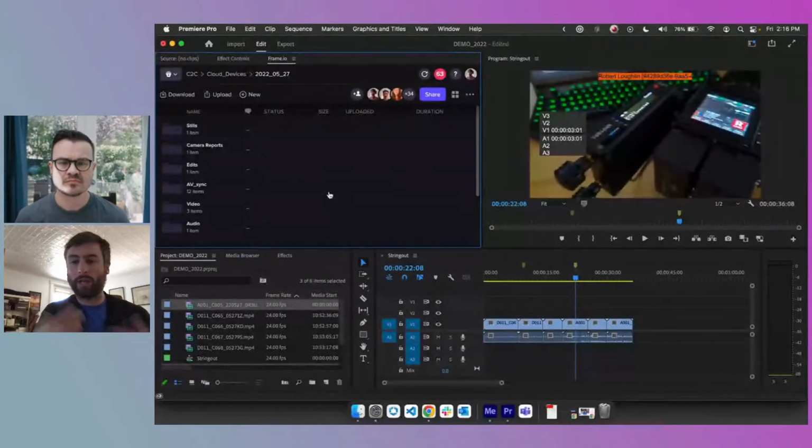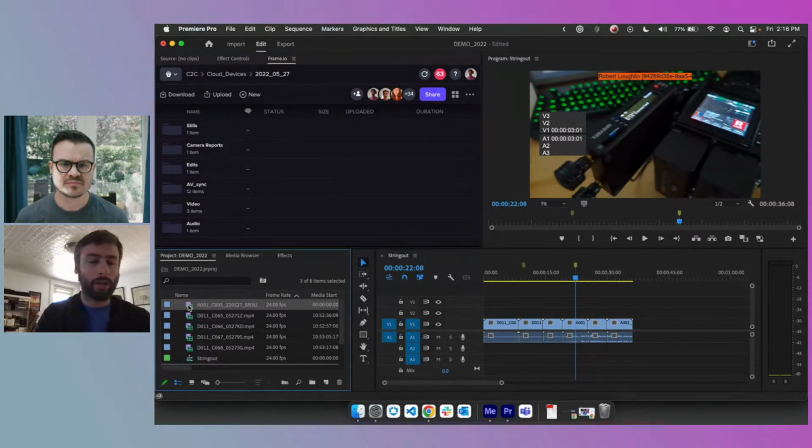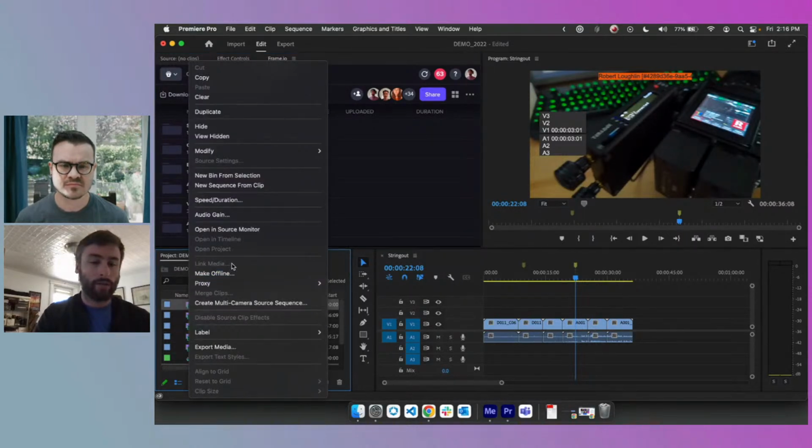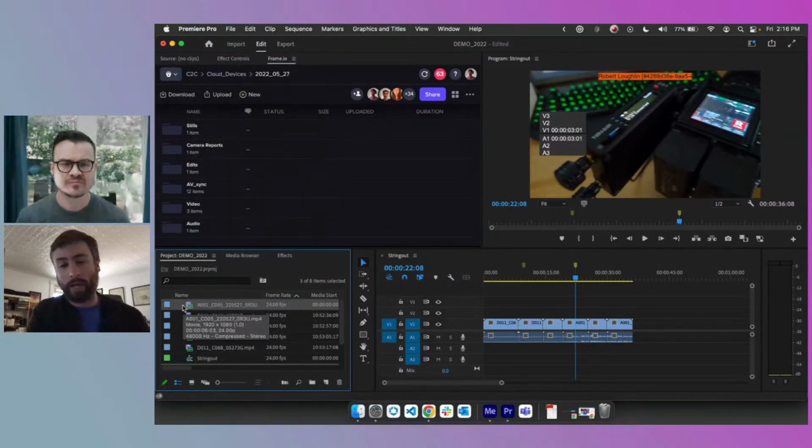Of course, I can't show it because we still haven't pulled the card out of the camera, so I don't have the OCF yet. But I can speak to it, right? It's really easy. It's honestly as simple as making a clip offline and then linking back to the original, right? So it's super simple. We're matching with timecode. We're matching with clip name. So you have everything you need to have Premiere Pro switch back to the original.